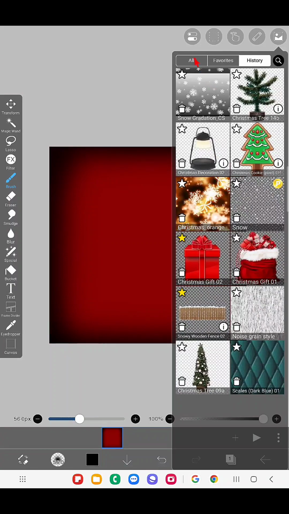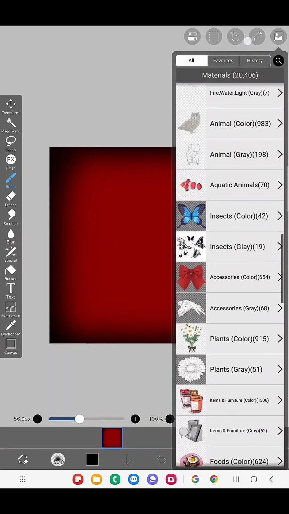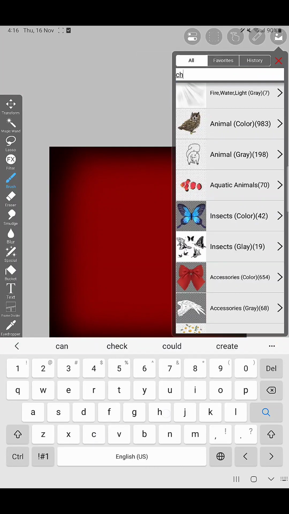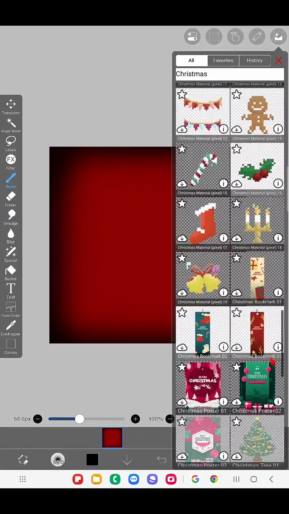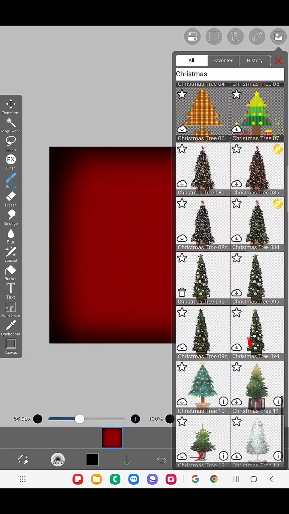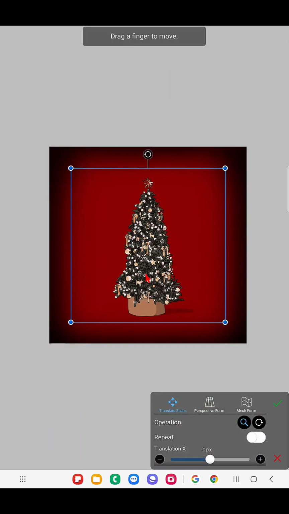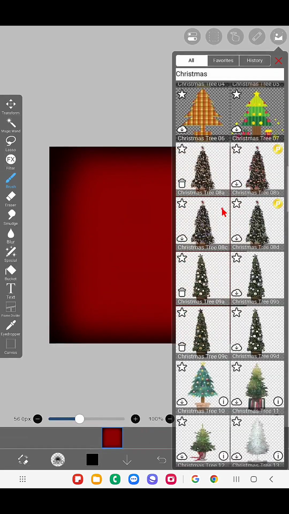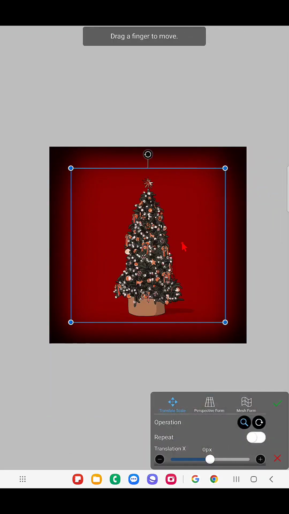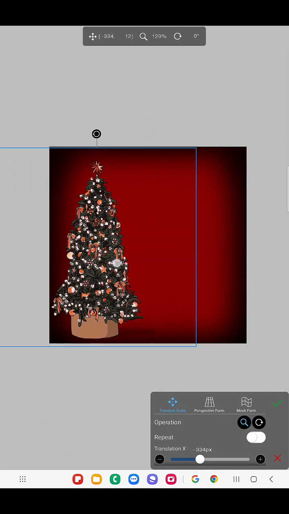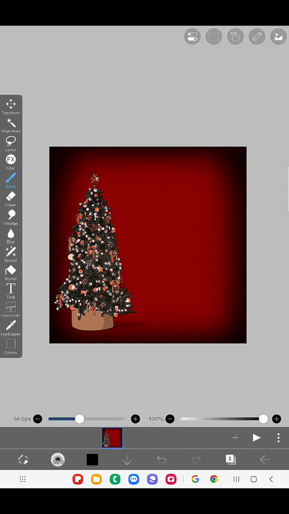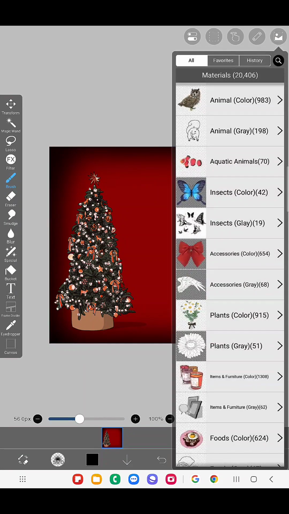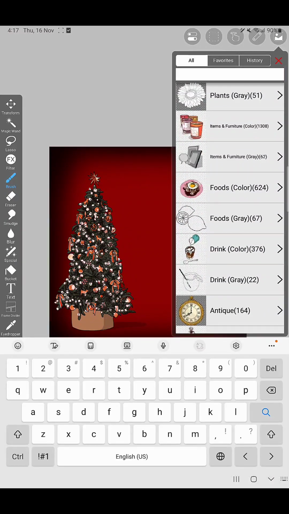I'm going to keep this tutorial as simple as possible, because the main thing in this video is animation, how we can create animation, and that's why I'm not going to concentrate much on how to use these materials. For a small explanation, just go to materials and search for the material you want. Here I'm going to create the animation for Christmas wishes, just a usual Christmas card with blinking lights on the top.